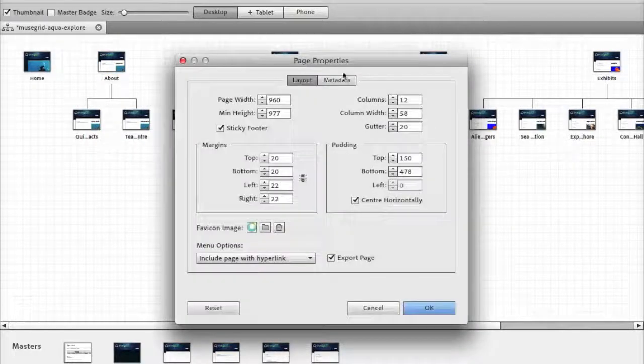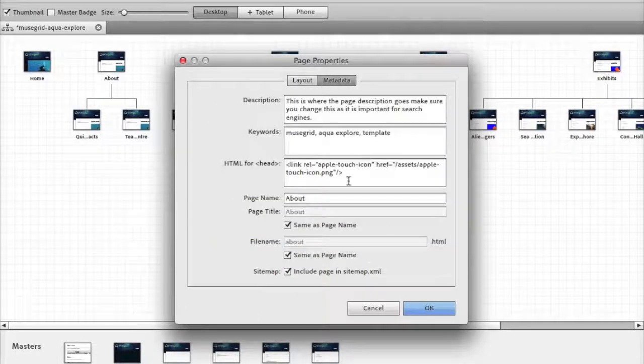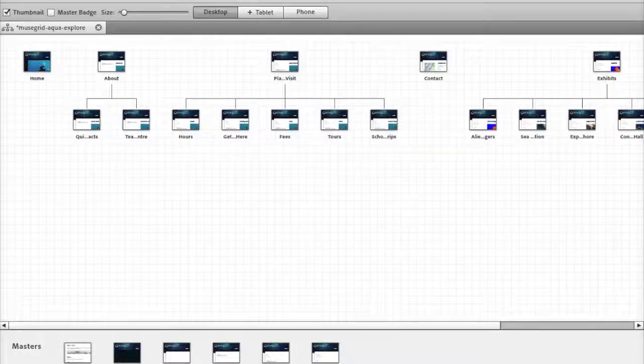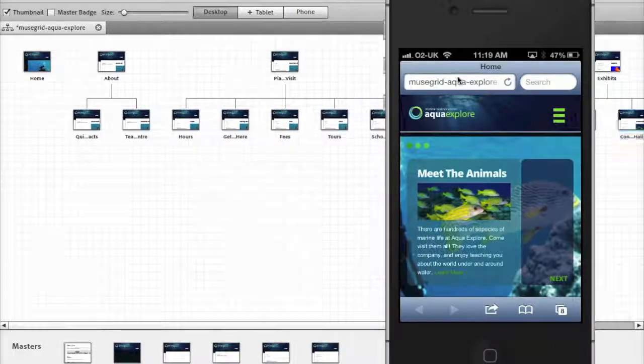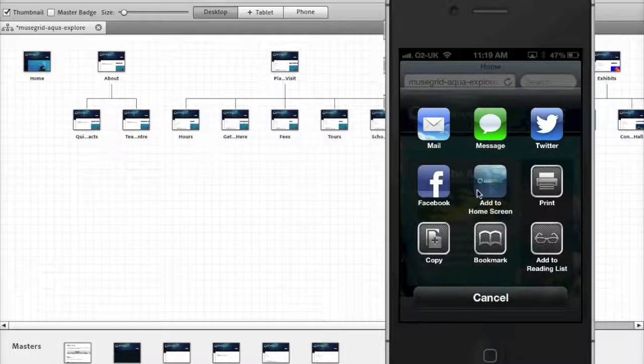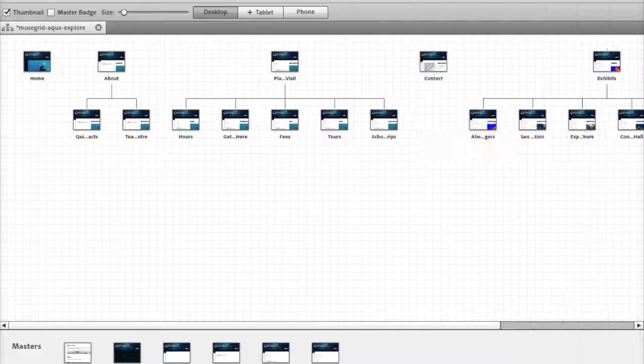So it's very straightforward, but you need to remember to add that code. You only need to add the graphic once, so we generally do that with the home page, because once it's uploaded, it's uploaded. But you need to add that link code into every page that you want it on. Then when we click on the share icon on Safari, we get that nice add to home screen button. It's almost creating a web app on the phone, and it works on the iPad as well and some other tablet devices. So that's how to create icons.